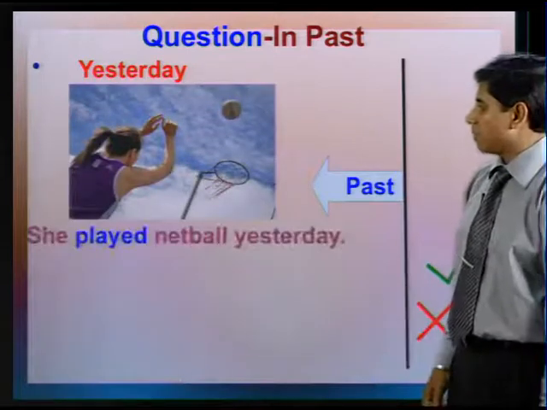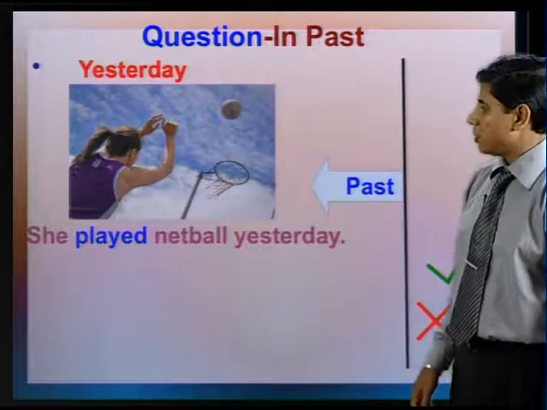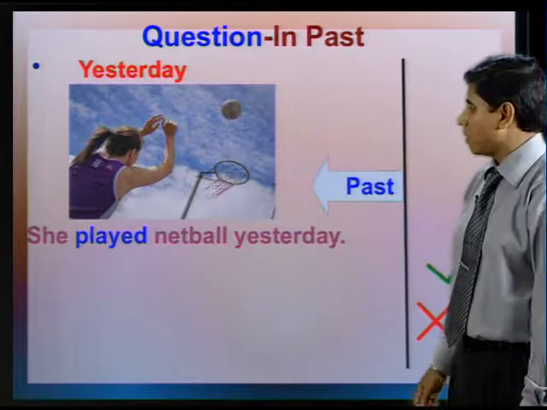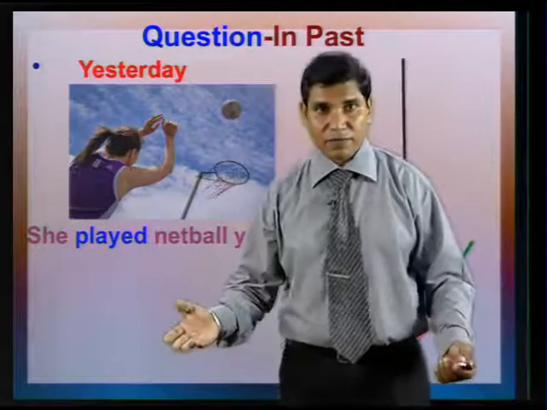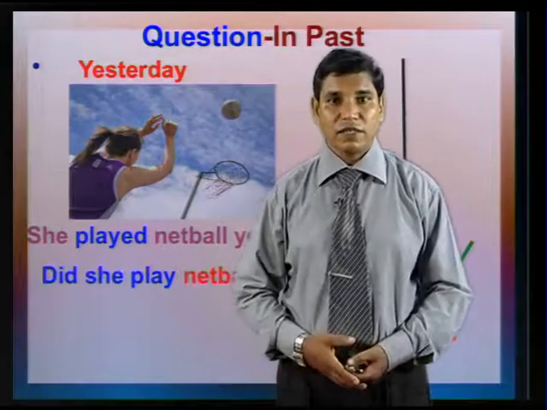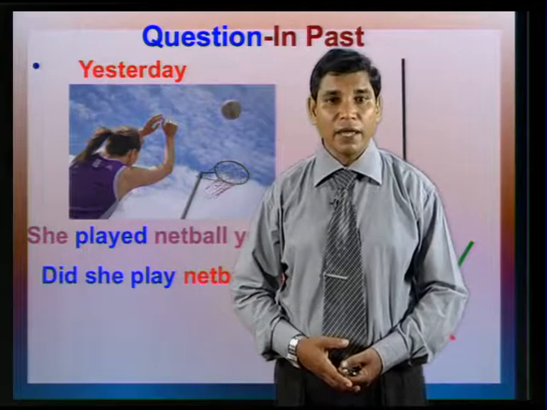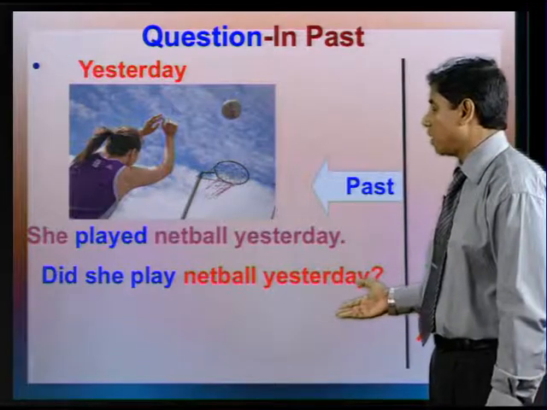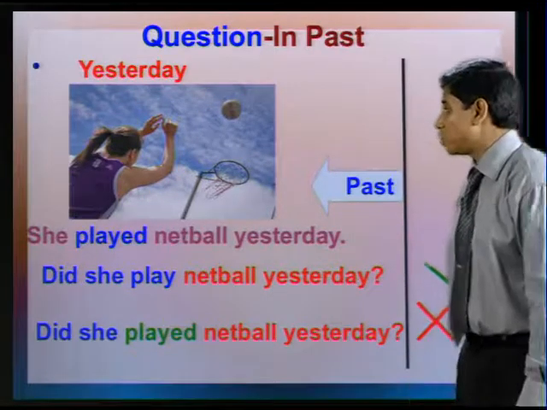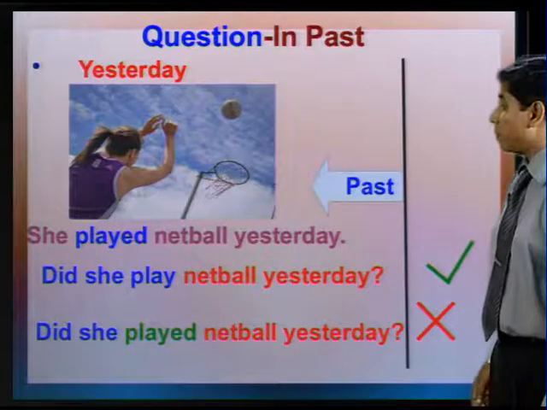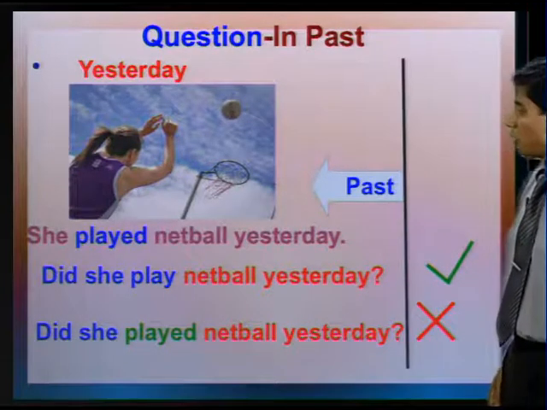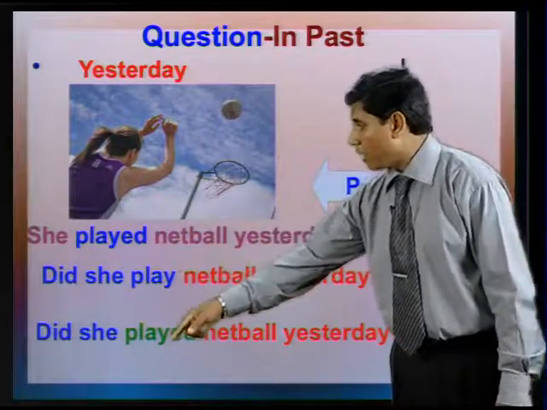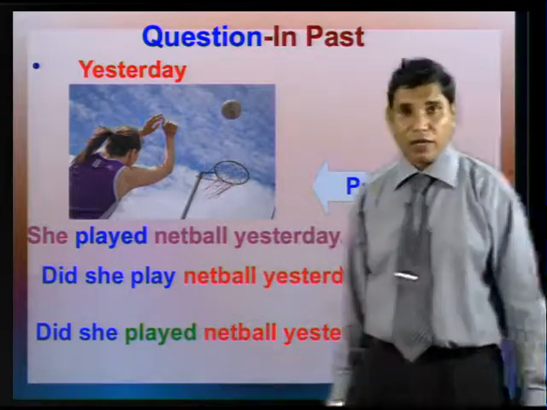Let's try another example. In this example, see, she played netball yesterday. I think now you can guess the question form of this. Yes? Did she play netball yesterday? So you can't have the question like this: did she played netball yesterday? That's wrong. So you understand, with did you have to use play. You can't use played. Okay? Right.